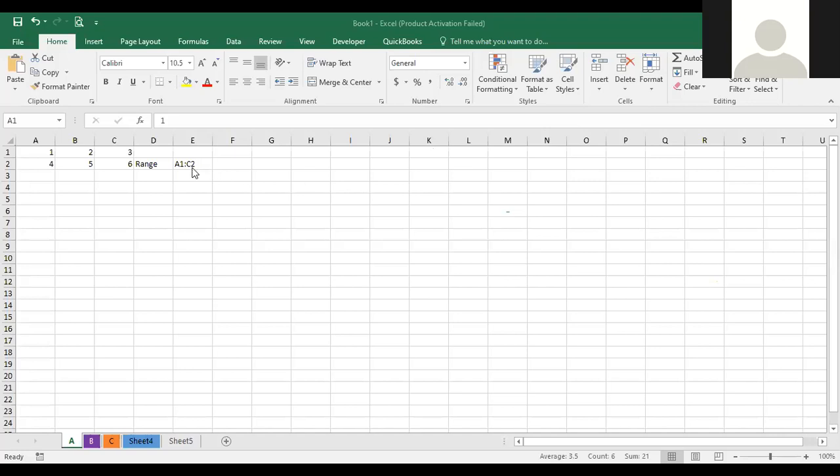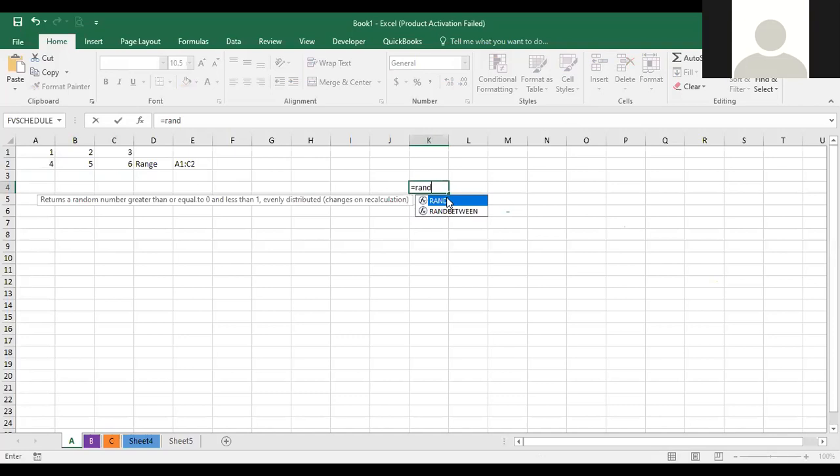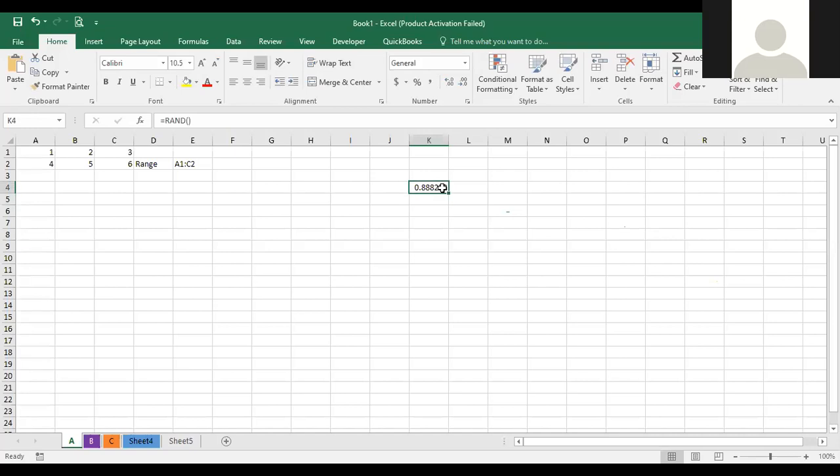Yeah, I'm okay. Good. So that's how you name the cell ranges. And right away, I want to have another named range. In this case, I just want to create random numbers over here.